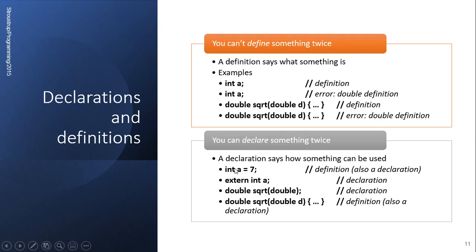Again, defining or declaring a variable twice will not work. Similarly, defining a function twice in the same scope will also not work. This is an error. And declarations can work.